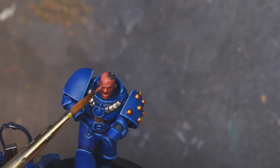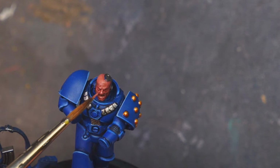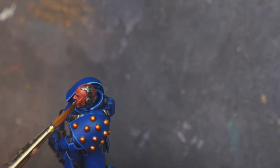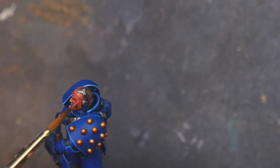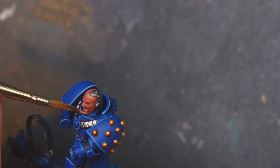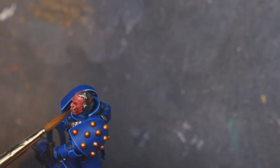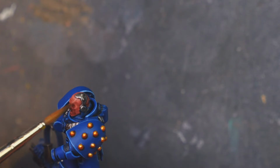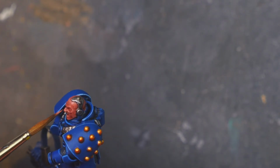We're going to get those eye bags, the eyebrows bits there. We've got the nose, the cheeks, that bit up there. We've got to increase the contrast on the face. Otherwise, we're going to lose some detail in there. Get that chin bit. I mean, this is going to be a pretty basic painted miniature. I don't believe I'll be doing any sort of 5 o'clock shadow or anything like that.